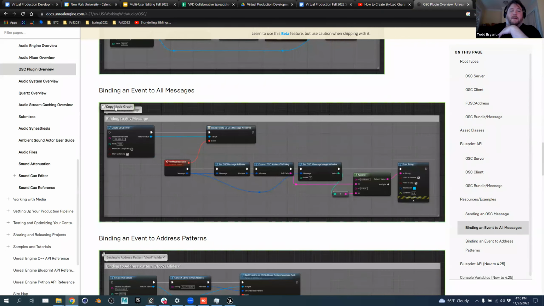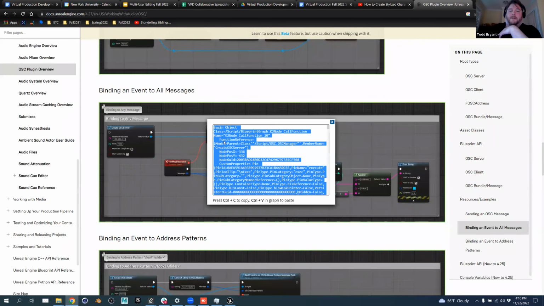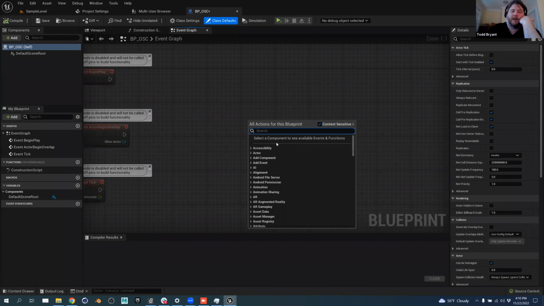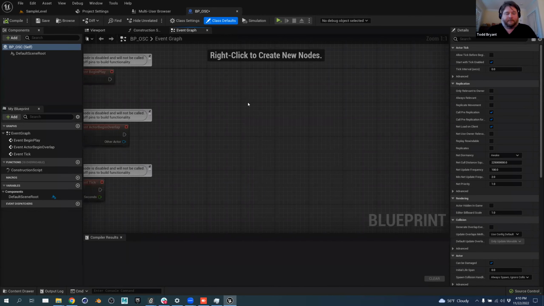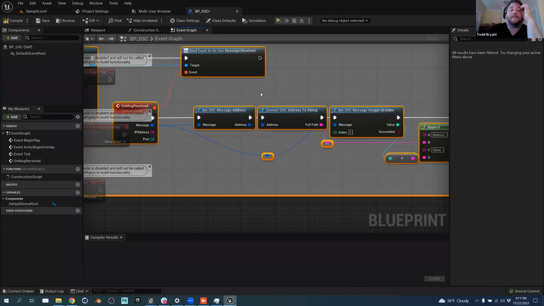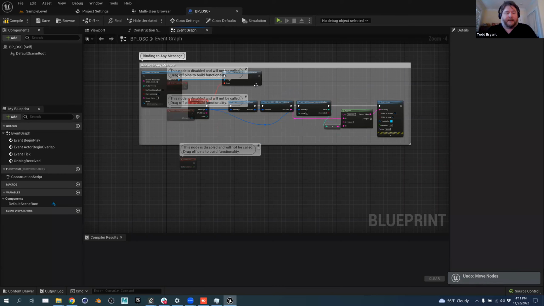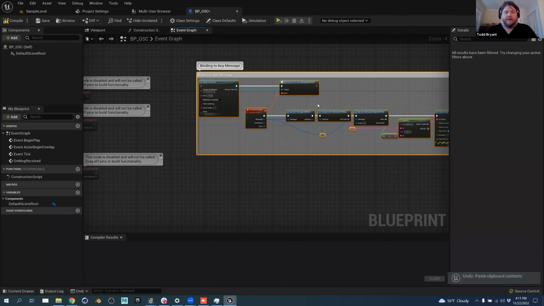So I'm going to copy, because you can also copy and paste blueprints. And then I'm going to come over to Unreal and paste. There we go. Oops, a little messy. Let me undo that. Come over here, over there.